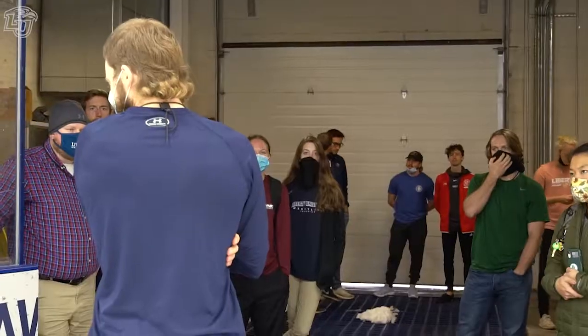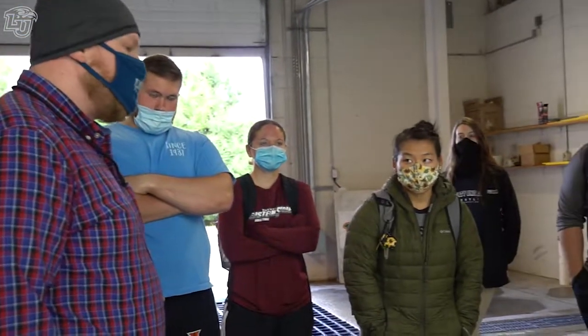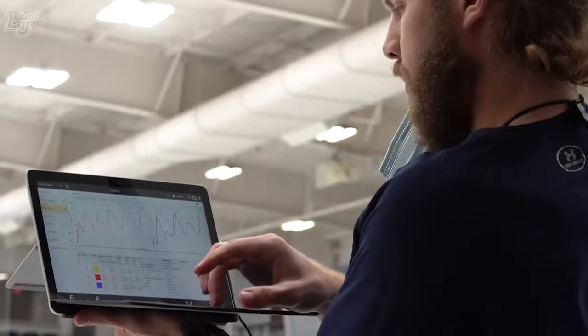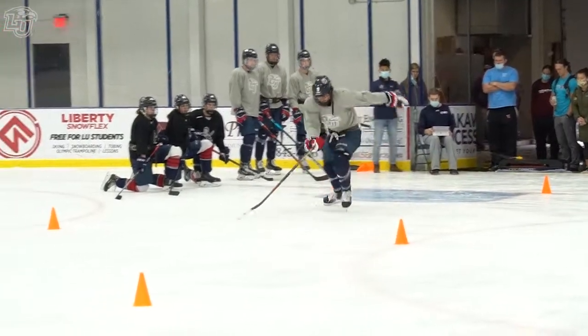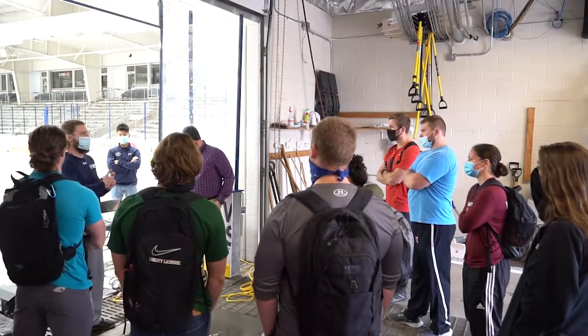One of our main goals for the Academic Integration and Research Department within Club Sports is to provide various learning opportunities for our students via internships, practicum hours, volunteer hours, to further enhance their learning experience, and to offer students various ways to conduct research utilizing our athletes, teams, and resources via our over 40 club sports teams. Therefore, units such as the 1080 device will not only allow us to continue to build partnerships with academic departments such as the exercise science department and Dr. Hornsby, but it will also allow us to aid in further enhancing the total overall learning experience of the student.